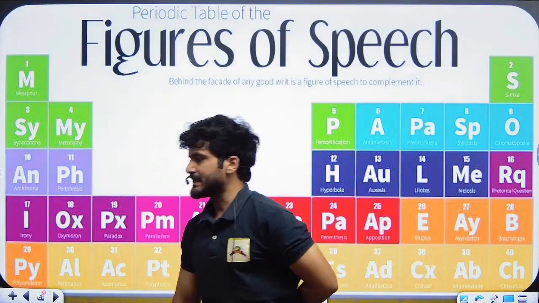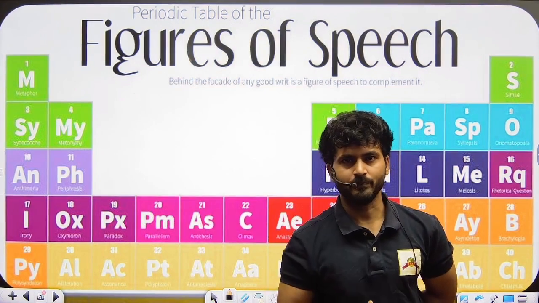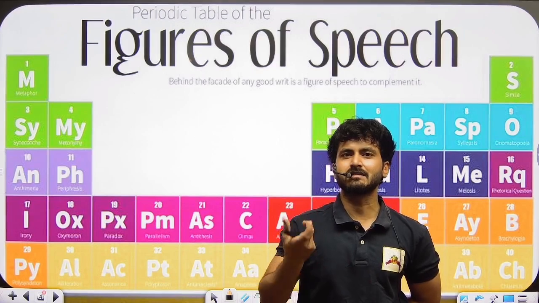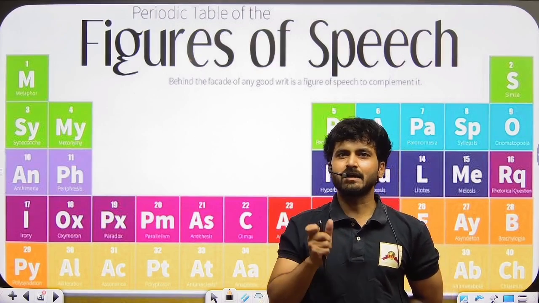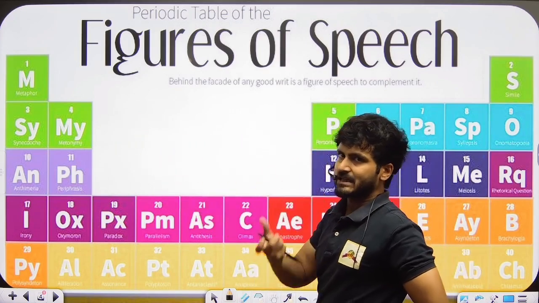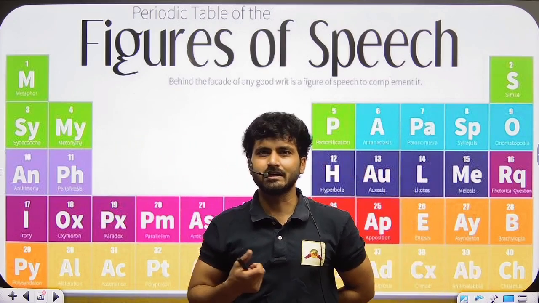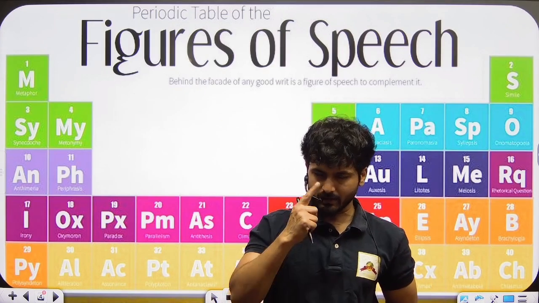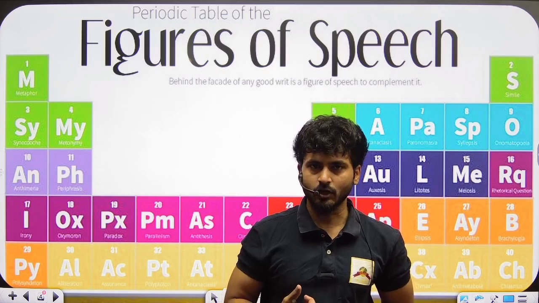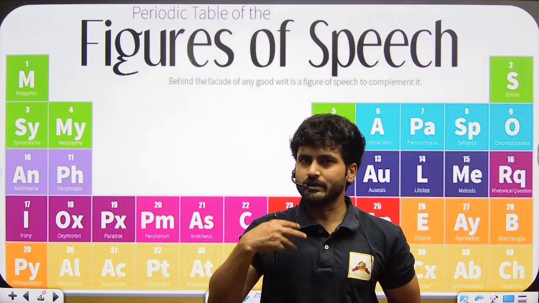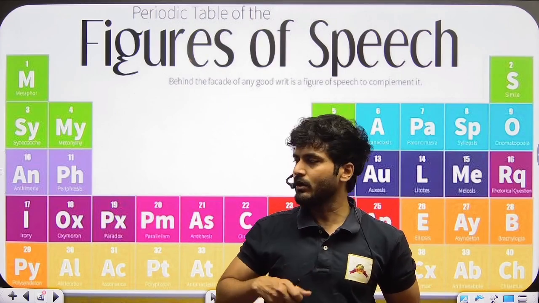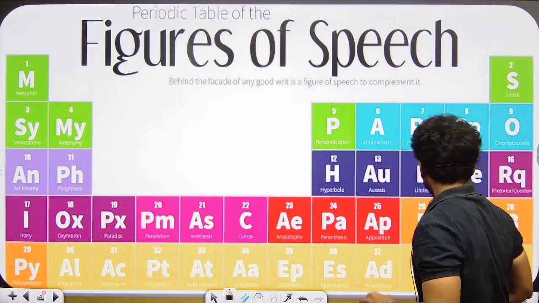Here you will see the figures of speech periodic table. The color patterns which you are observing show figures of the same group, or with the same functions. Certain changes are there but they have the same property, like in the green part, if you are observing simile, metaphor, anecdote, they are used to mean things in a non-literal way. Like if I say you are the apple of my eye, or he is as fast as a lion, we are comparing qualities. There are hidden meanings. The groupings have been done as per their meanings and functions.